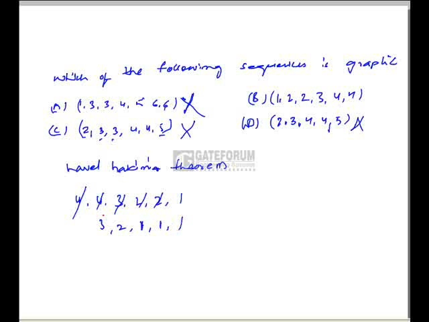If we repeat the above step, we will get 1, 0, 0, 1. Let us see if we can construct a graph with this sequence. If we take 4 vertices like this and one edge like this, 2 vertices will have degree 1, these two, and the degree of these other two vertices is 0, 0. So with this sequence we can construct a simple graph. Hence the correct option would be option B.